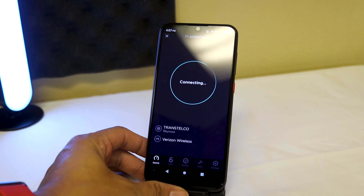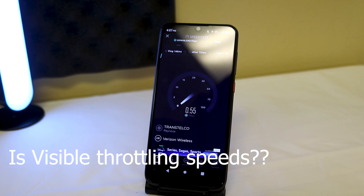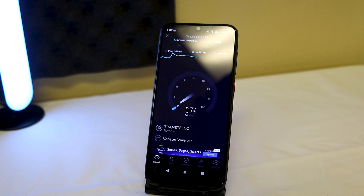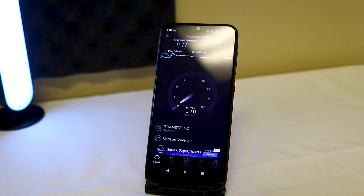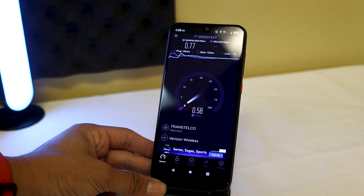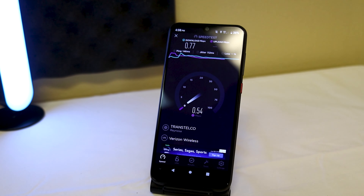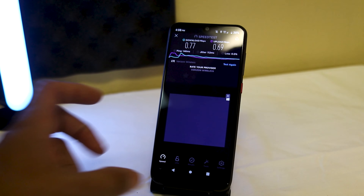Excuse the glare on the phone. Let's see what we get for Visible Mobile — oh my goodness, that is not good. This is LTE speeds apparently, and I'm getting 0.8 megs — less than a meg. I might restart the phone because I moved from one area to another and maybe it's just not connecting to the right servers. For a carrier on Verizon Wireless, that's not very good — 0.77 Mbps.